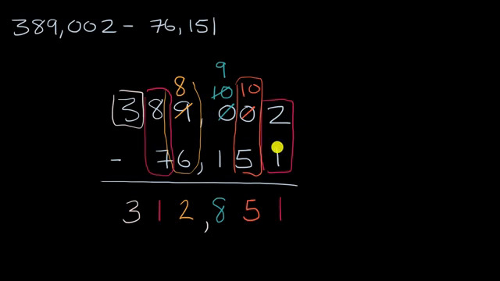I started at the ones place. Sometimes it's good to just do a check to make sure every digit on top in the appropriate place is at least equal to the digit that you're subtracting from it. And so you could do the regrouping ahead of time. But either way, you will end up with a similar process.